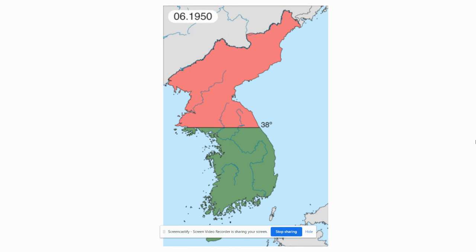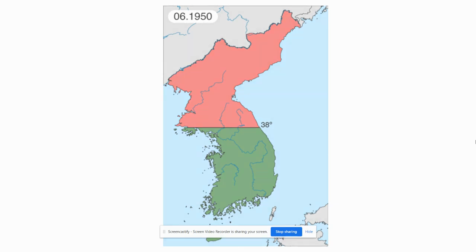Starting in the early part of June 1950, this is what Korea looked like. If you were in the northern part of Korea, the part that's shaded a little bit of pink, or salmon, if you want to call it that, that would have been the area a little more sympathetic to the Chinese communist government. South of that line where it says 38 degrees, that's your 38th parallel. That's an area that would have been sympathetic towards democracy, maybe a little more in tune with some of the policies being established by the United States within that neighborhood of Japan and such. So, in June of 1950, the North Koreans actually crossed the 38th parallel into South Korea.